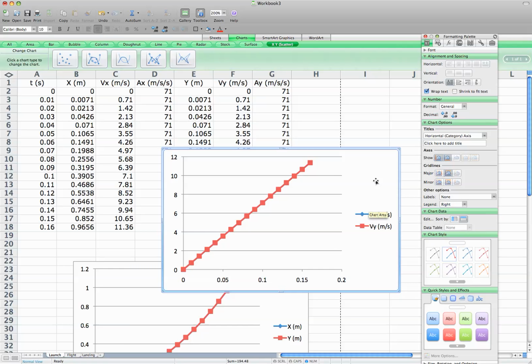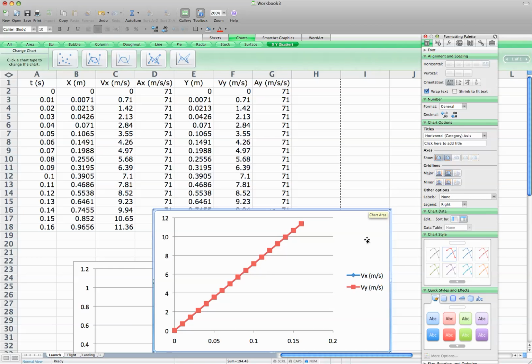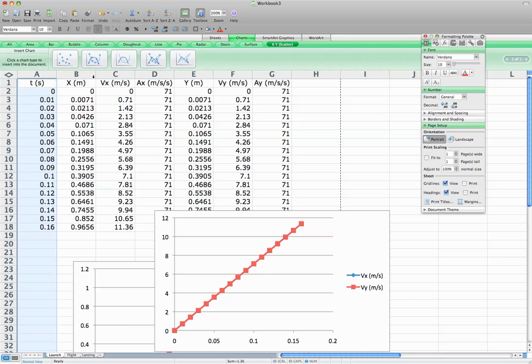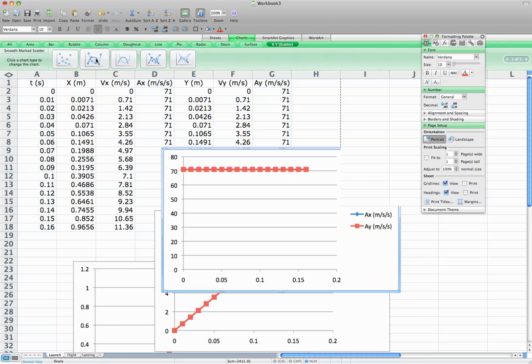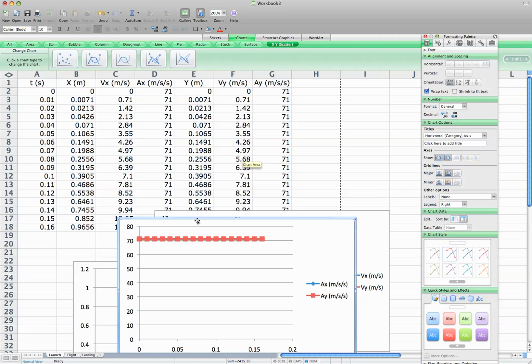And again, I would go ahead and make use of the appropriate titling for the sheet, for the graph and for the axes. And then the last one you would do is to go ahead and do it for the accelerations. And of course, you'd see something similar to that.